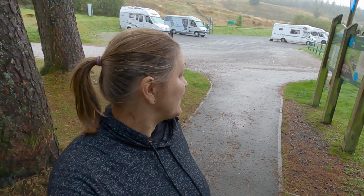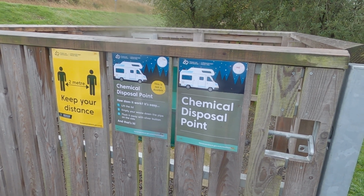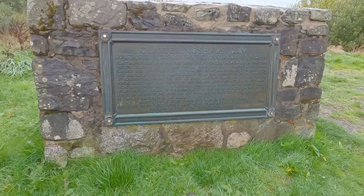So we stayed here last night in the car park. You can see there's a few vans in the car park. There's enough room for 7 vans, and you just pay for 2 tickets, so 2 day tickets, which is £6 for the night. There's no facilities as such. There are some public toilets which I think are open when the visitor centre's open, and actually a toilet emptying facility down the bottom of the car park down there, but other than that, that's it. It's very quiet. Do get a little bit of road noise as cars go past, because obviously the car park's very close to the road, but other than that, we had a great night's sleep.